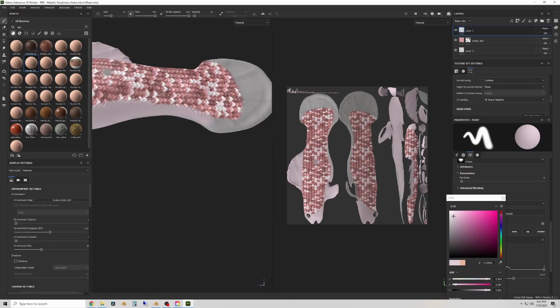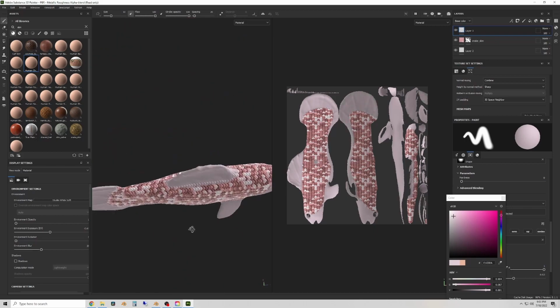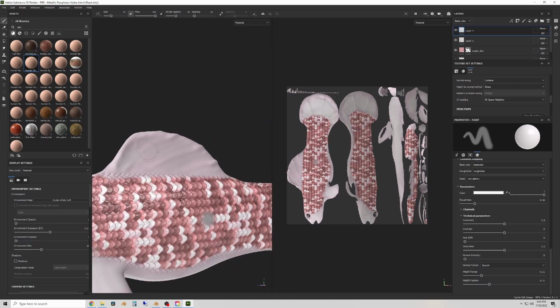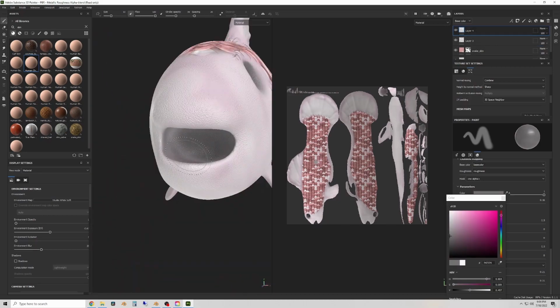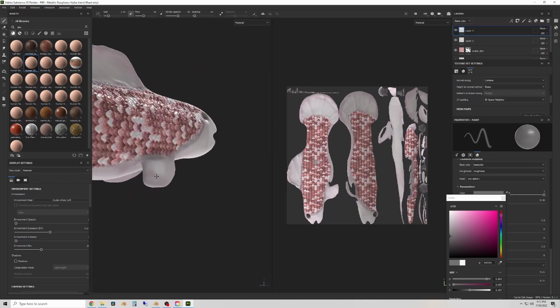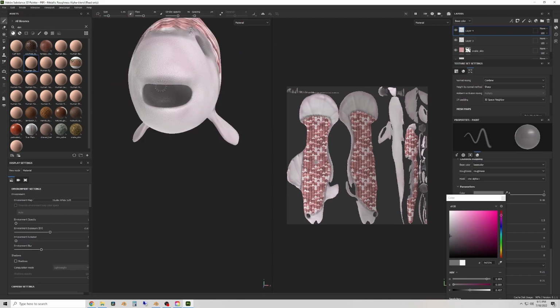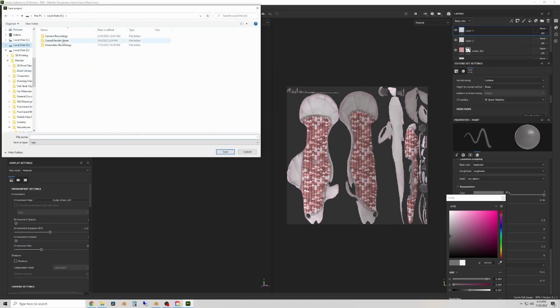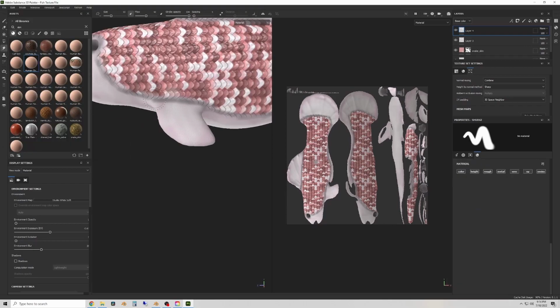Here you can see I'm adding a pink color. I will also come back and add a few extra spots of white just to make it look like it varies a little bit more. And then I do all the outlines around the scales and the eyes in gray. This is a very quick texturing job, but for this animation, it doesn't need to be all that fancy.